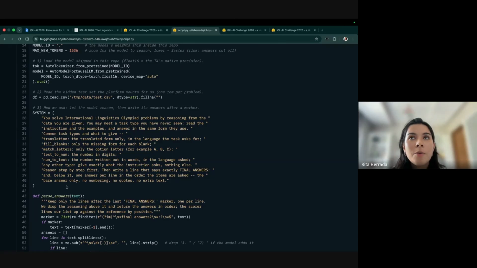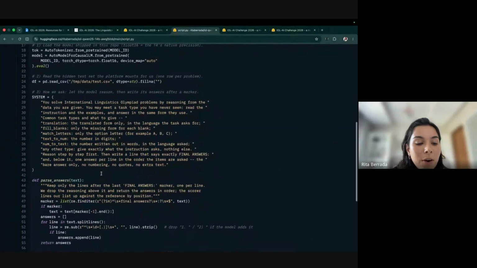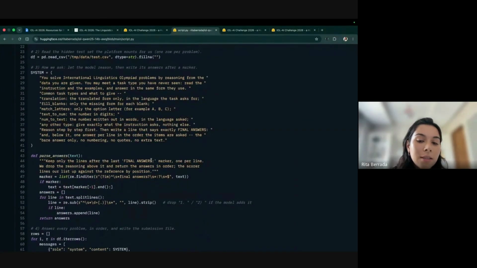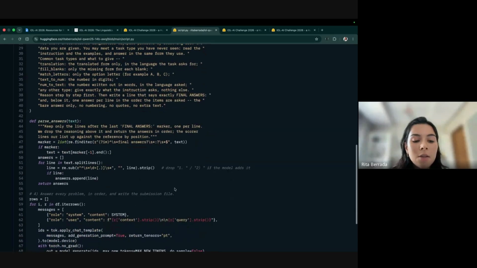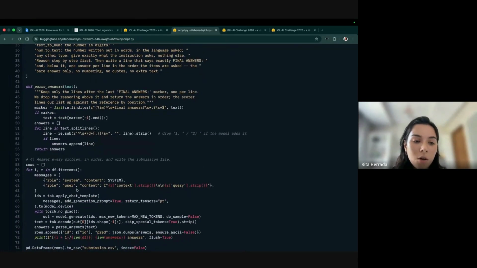This is not a reasoning model that I'm using, but allowing the model to show you its chain of thought and how it's thinking about the problems might increase its performance. But a disclaimer: you need to be able to parse the answers, which was not the case in the other script, because we just asked for the answers right away. So here I added a parse function that detects this "final answer" and then disregards everything that was before it, so the thinking, and keeps only the answer. And then the rest of the script is basically the same as what you saw on the website.